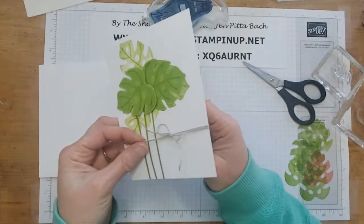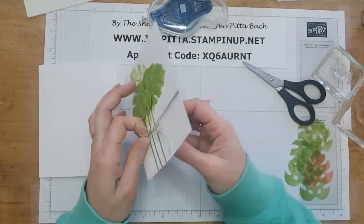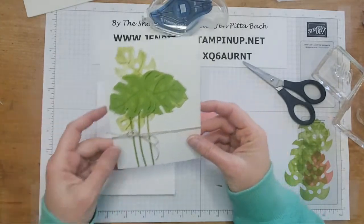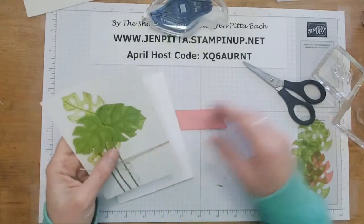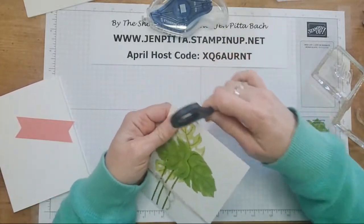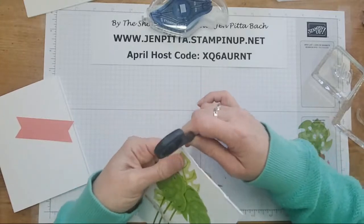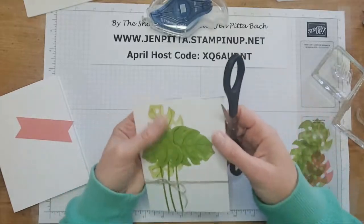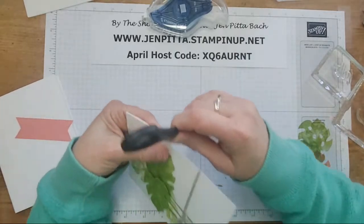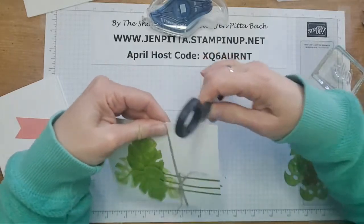Then we'll floof up the bow, get it the way I want, trim it down, and then move it. The best way I find to move it is to grab it and kind of slide it, then straighten it out. If you want it to stay positioned where it is, you could use a glue dot. I realized I forgot a step — I'm going to distress the edge of this and just use my scissors to kind of rough up the edge a little bit. I should have done this before I tied my ribbon, but I'll just move that up and move it back when I'm done.